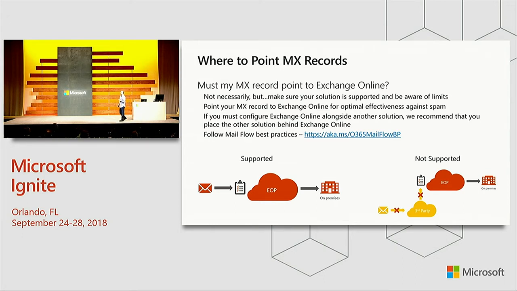For the most effective protection against spam, pointing your MX record to Exchange Online is the way to go. That will give you the best protection, the best message hygiene, the cleanest mail, the best experience. If you must configure Exchange Online alongside another solution, you don't want to use EOP, then we recommend that you place the solution behind Exchange Online.